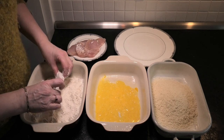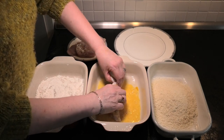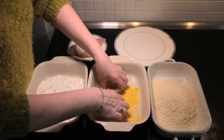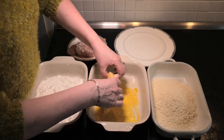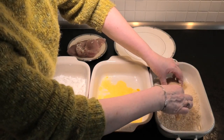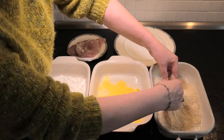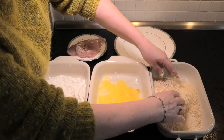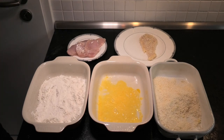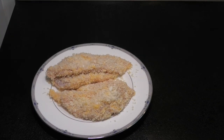Right, first to bread the chicken. So now we're adding a bit of flour, that helps the egg stick to the chicken breast, and then it'll go into the breadcrumbs to cover them with a lovely crunchy coating. You can substitute this recipe for other sorts of whiter meats like pork, and that would be an alternative. Very much like a Wiener Schnitzel or scallopina milanese. And repeat this for all the chicken breasts, and we have lovely, beautiful chicken breasts.